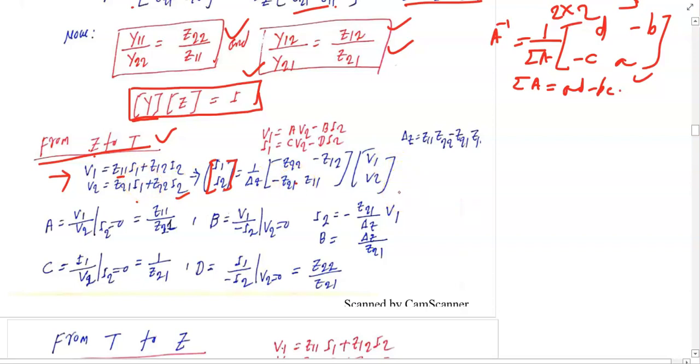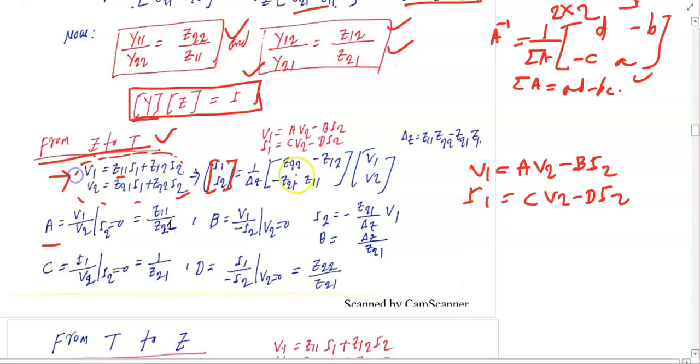Now go to the definition of the T parameters. According to the T parameters, A equal to V1 upon V2, or you can write the T parameters for your reference like V1 equal to A V2 minus B I2 and I1 equal to C V2 minus D I2. So obviously A equal to V1 upon V2 when I2 equal to 0. Now look at this equation. Can I get this parameter A easily? You can get it from any pair of equations, but that's why I have converted into this form.